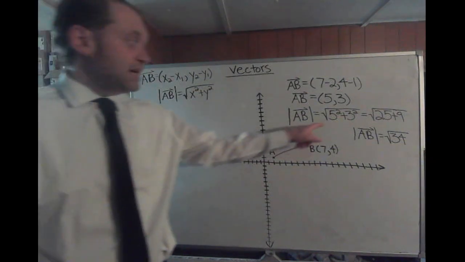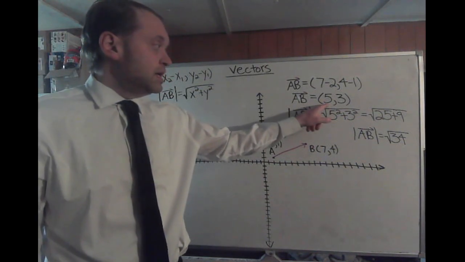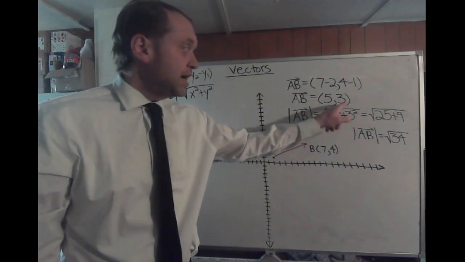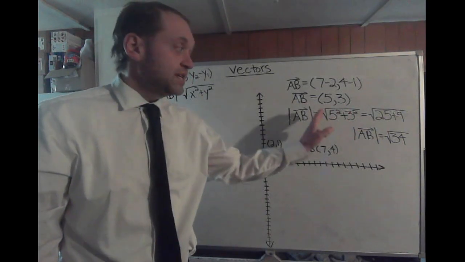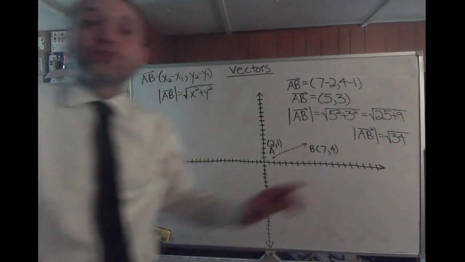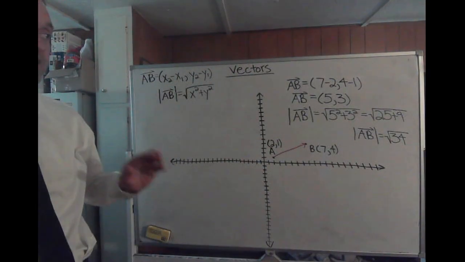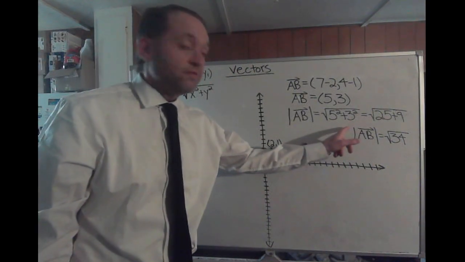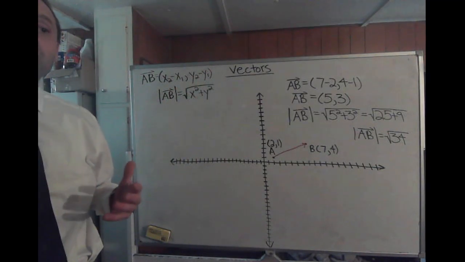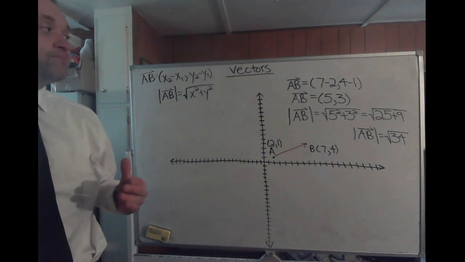So in this case, I would take that x value of 5 to the second power plus that y value of 3 to the second power, take the square root of all that, I end up with a magnitude of the square root of 34. The magnitude is abbreviated by an absolute value symbol, which essentially it is. You'll always get a positive result for the magnitude.